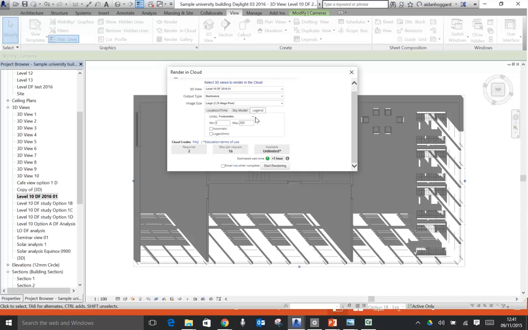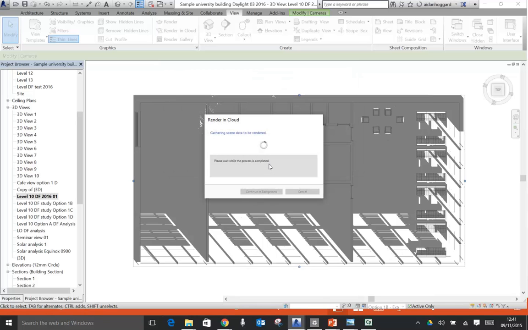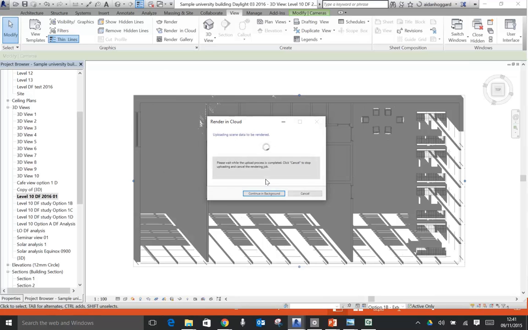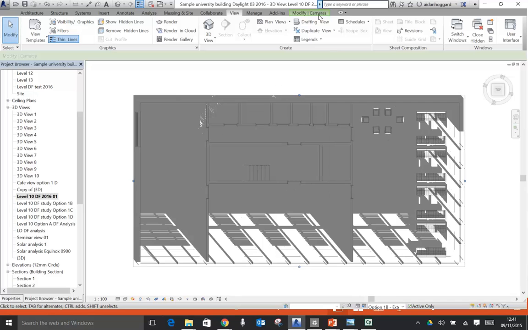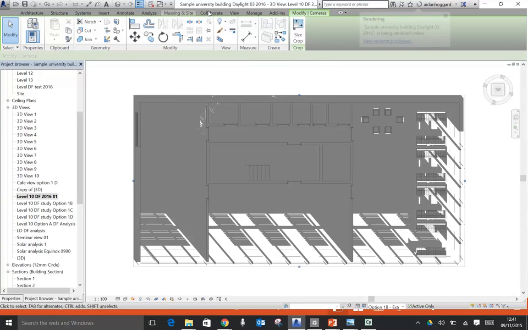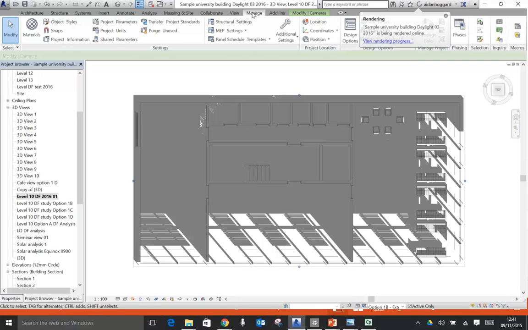Legend. We don't want foot candles because that's American. We want lux, which is the unit we want. Let's change our scale from 0 to 2000. Start rendering. Off it goes. Okay. And really, this is the kind of benefit now, because you've done all the work, that it's very quick to now simulate and test your results.